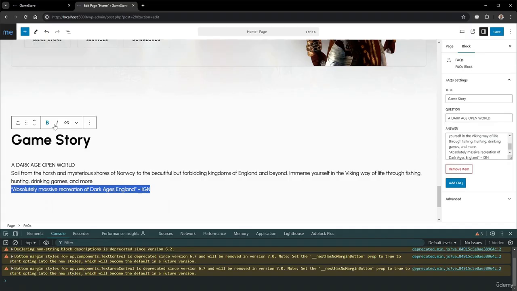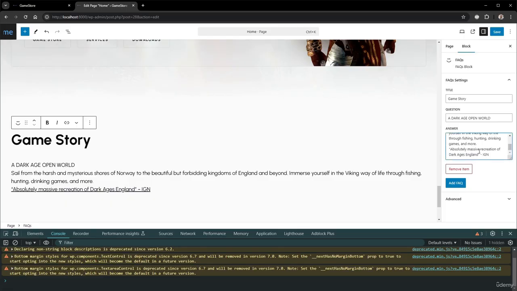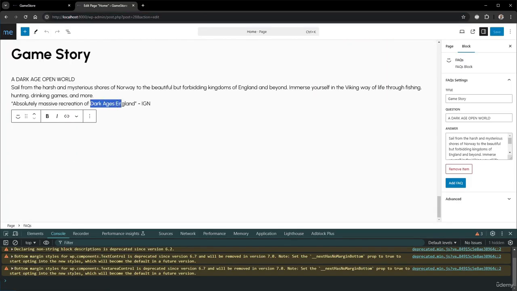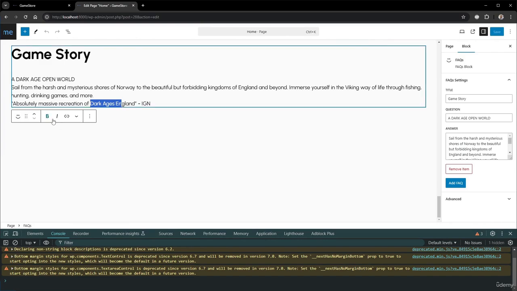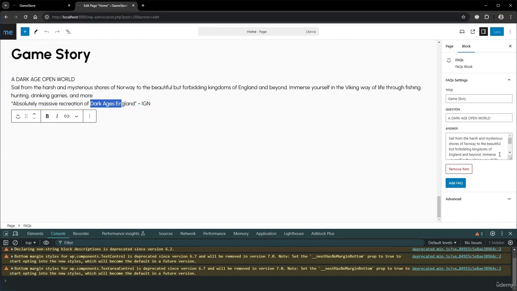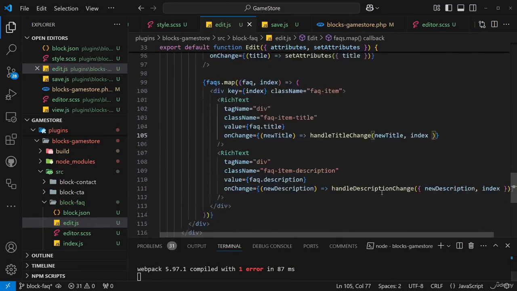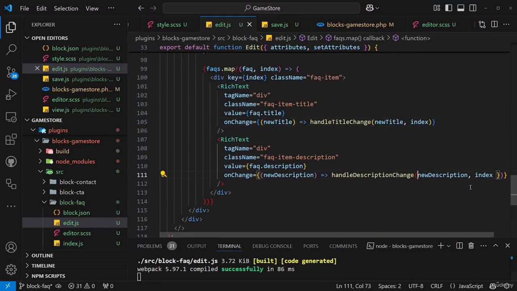So here, I can mark it as a link, and it gets marked as a link, while here it will be like HTML. By the way, let's save it. Check here. I don't trust HTML. It should change dynamically. So our link disappears. It turns out the rich text component does not change the value. Here, our rich text components do not change, because I need to pass this value like this.